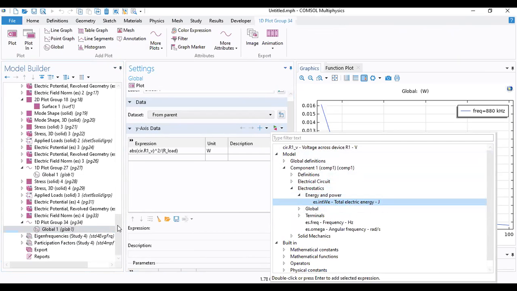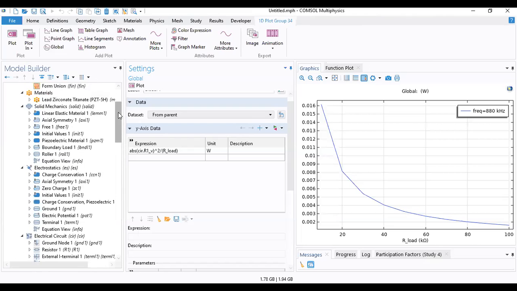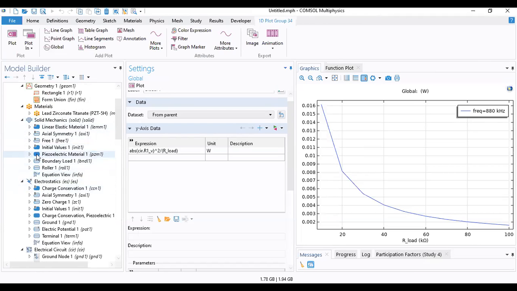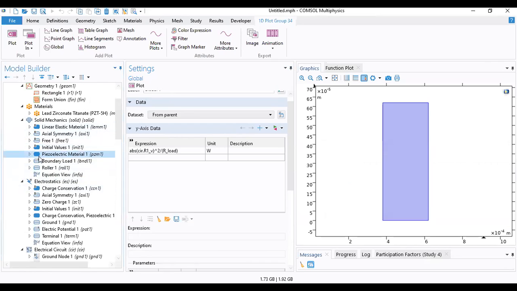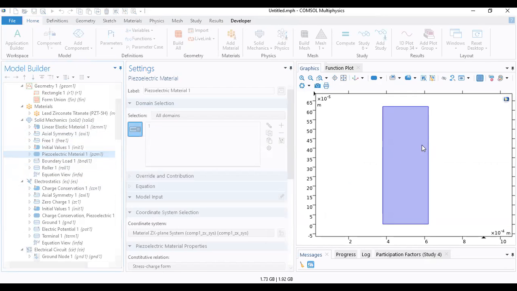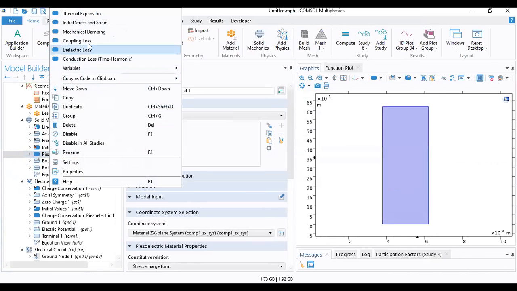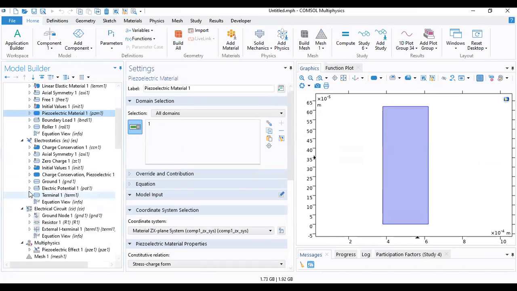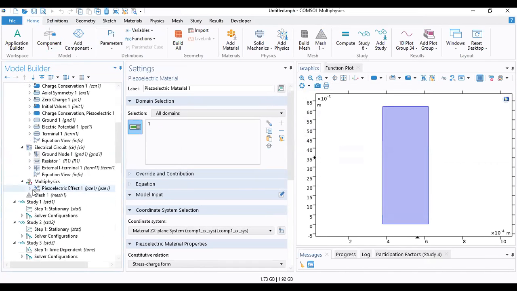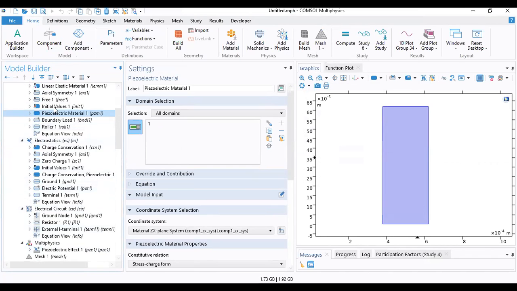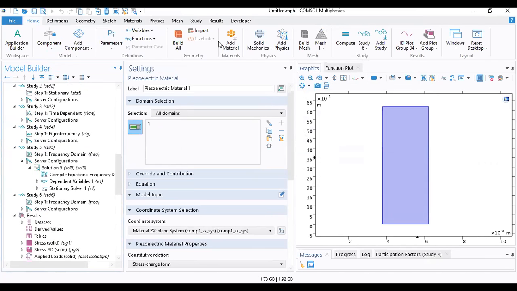Also, you can add any loss to the piezoelectric material or linear elastic. Since we have only one domain for our piezoelectric, you can add any type of loss, and after the computation, you can see the wasted loss due to the mechanical damping or any other loss that you have added in your model.